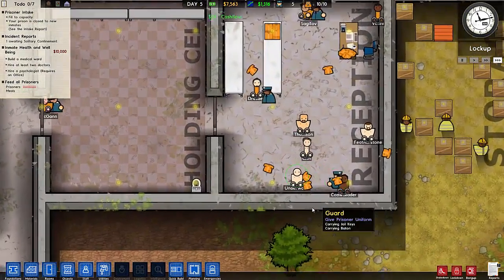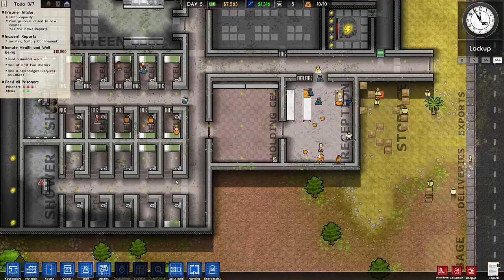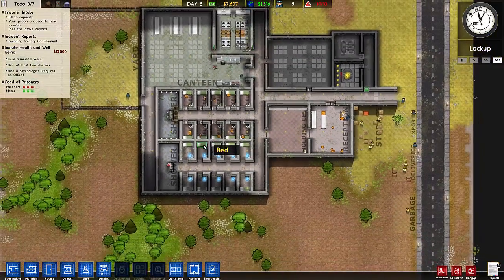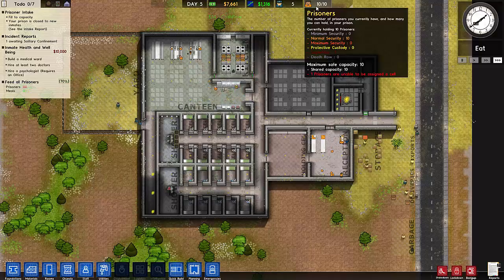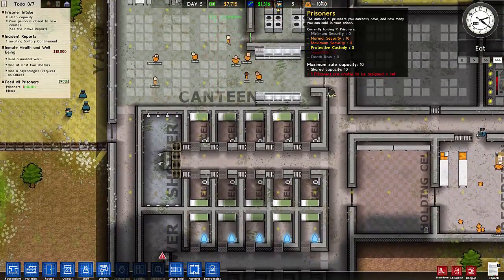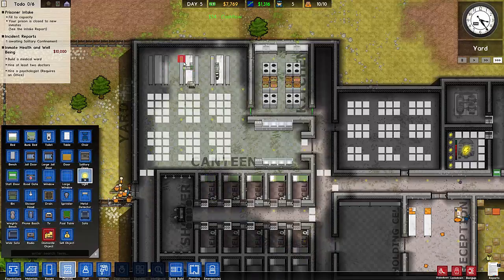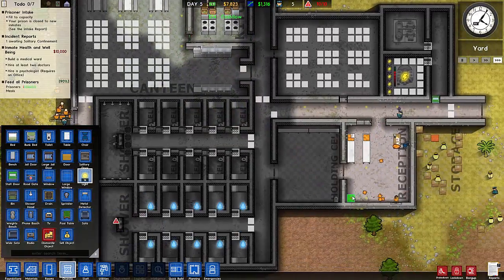Look at you. How do you bring in, like, how do you bring in fucking, what was that, garden shears it looked like? Yeah, bring him through holding. That's perfect. That's exactly what we wanted. Prisoners. What do you mean one prisoners are unable to be assigned to a cell? 1, 2, 3, 4, 5, 6, 7, 8, 9, 10. I don't understand. You need lights. Or you have light. You're just not lit. For some reason. Oh, that's that fog of war crap.